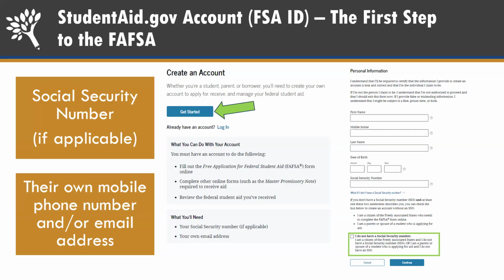The student is going to need to have their own email address. So if they use their high school email address, they're going to lose access to it after they graduate high school. So this is a great time for them to create an email address that they're going to check on a regular basis that does not make an admissions officer blush. And I say that as someone who worked in admissions, whose boss would slide the applications over and have me read emails out loud. And there were certain email addresses I couldn't read out loud without losing my job. So I say, don't be that student. Have one that is kind of professional that you're going to use on a regular basis. The phone number is not required. It is optional for this process.